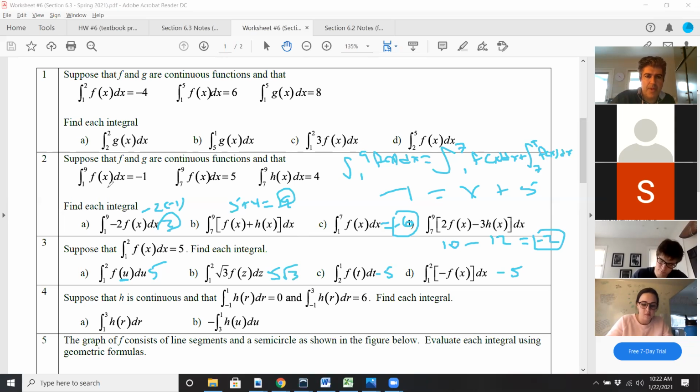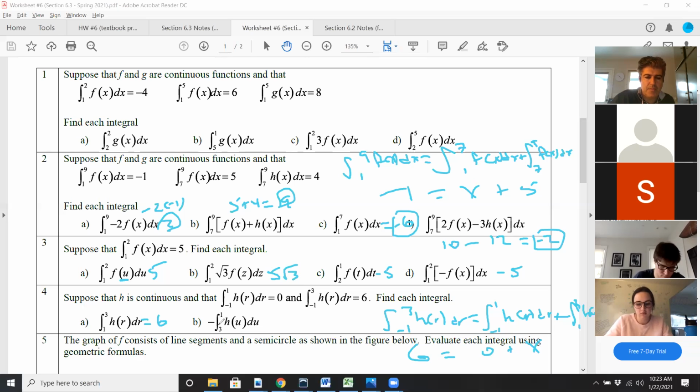Actually, I think I'll probably wind up taking a quick screenshot of this when I'm done. Here from 1 to 3. So you have from -1 to 1 and from -1 to 3. So remember, the integral from -1 to 3 of h of r dr will equal the integral from -1 to 1 of h of r dr, because you're given that, plus the remaining part from 1 to 3 of h of r dr. Well, -1 to 3 we know is 6. -1 to 1 I know is 0. 1 to 3 I do not know, but that's going to be 6.